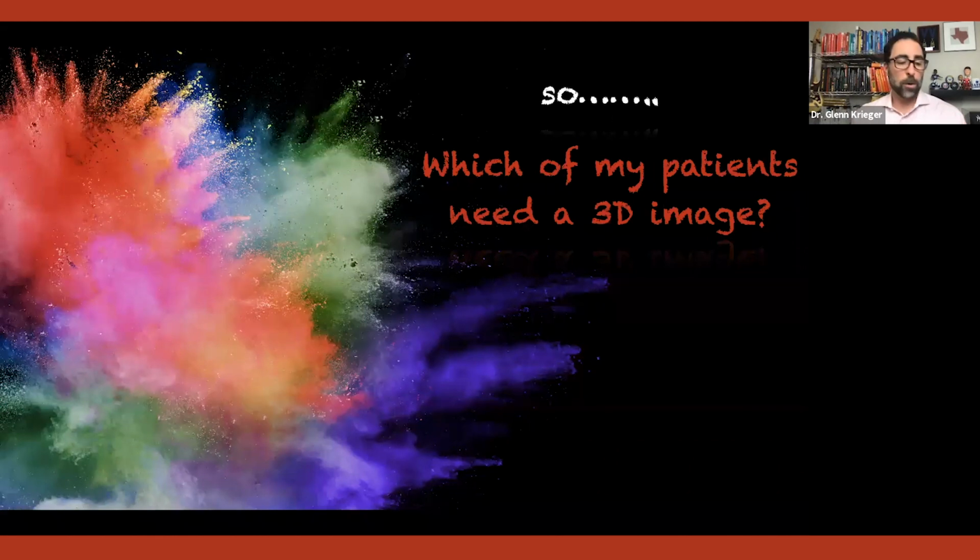So again, I'm going to go back to the original question as we're wrapping this up. Which of my patients needs a 3D image? And you know the answer already. The answer is all of them. Because every patient I showed you in consecutive order of them being on my server, which means showing up and us viewing them, needed a CBCT.